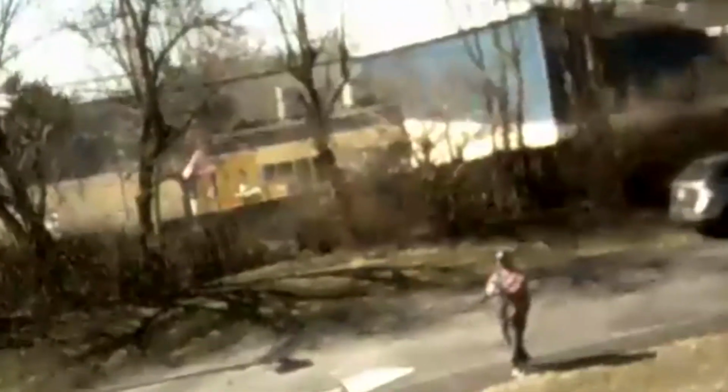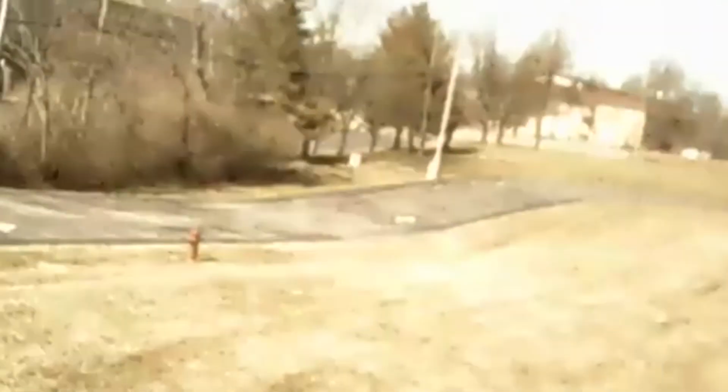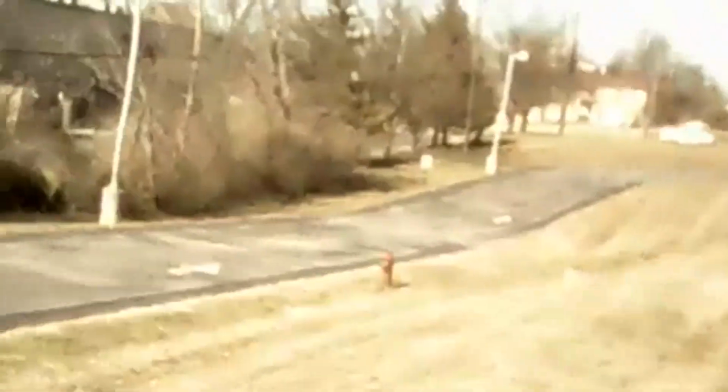Notice how the camera has a frame rate issue. See how it's kind of bouncing around and jumping a little bit. This is to be expected on a lot of the inexpensive drones. I bought quite a few of these in the past. I've done many reviews on them. I actually don't do reviews for Banggood anymore because they didn't like the review that I put out there on one of their drones.